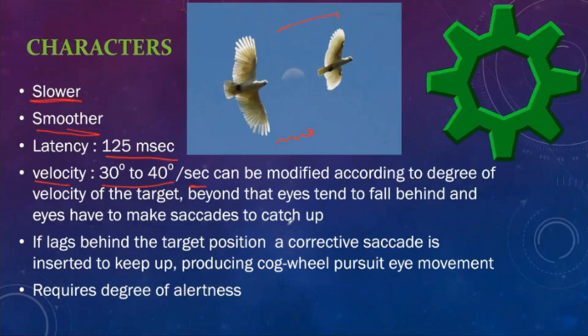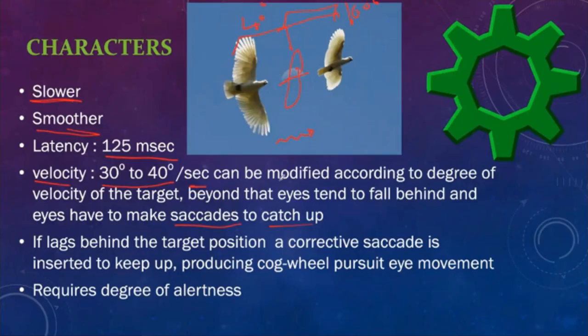Then what happens next is that the eye will perform a saccadic eye movement in order to catch up. Let's say, for example, that the bird is moving from here to here, and you have been able to track the bird as it's present here because the range was about 40 degrees per second. But what happens if the bird is moving faster? So it is now 100 degrees per second. Then the remaining space can be compensated by the saccadic eye system.